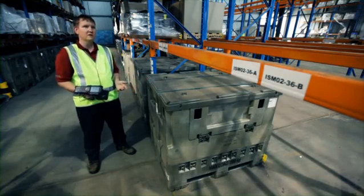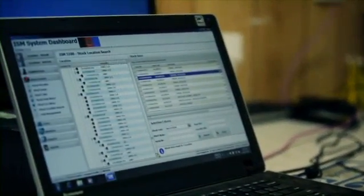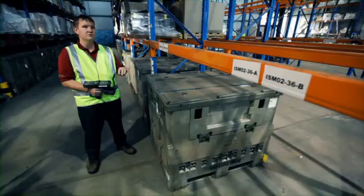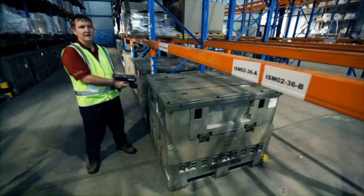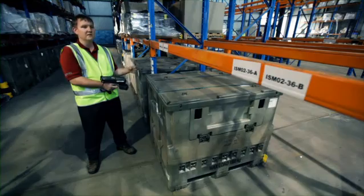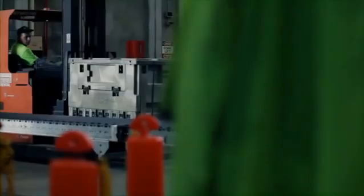The beauty of the ISM project is that we can walk up, scan a label, the PDAT then transmits wirelessly back to our database, where we can go back and actually see everything that's inside at a glance. Once we open it up, we don't have to rummage through everything to find an item. We actually just go through an individual box, which is a layer. When we've pulled an item out, it means that we don't have to check everything else in there because those layers are still intact.